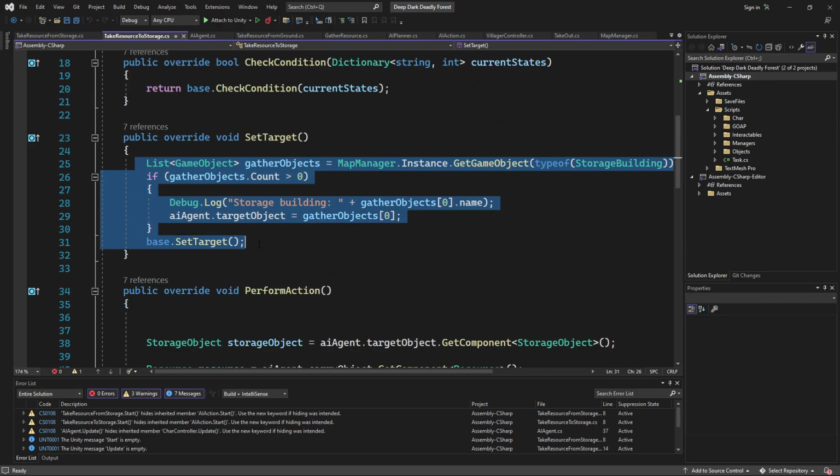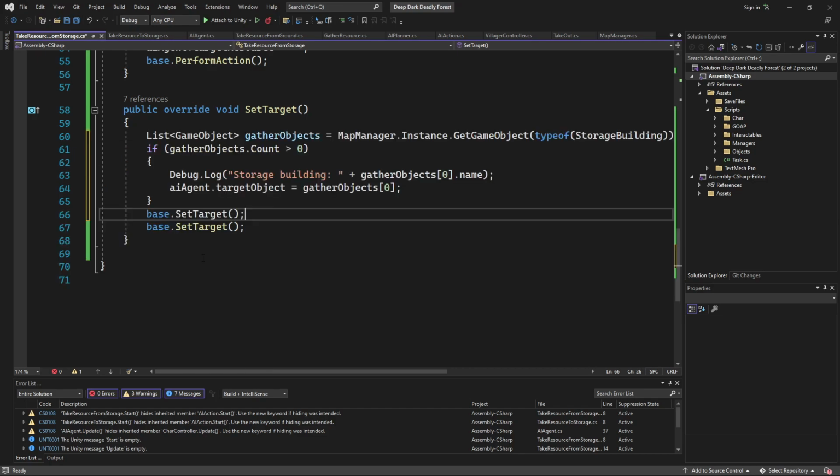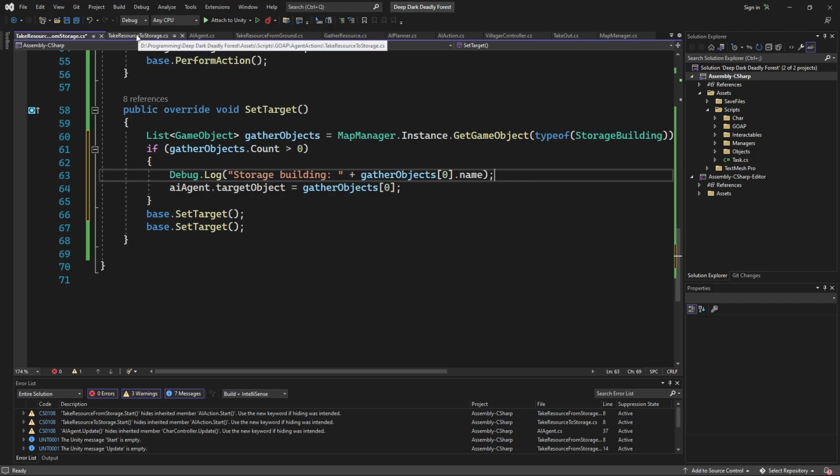We'll think through this. See, this is just finding the object that's the first one. We don't want to do that. We want to find an object with a certain resource, a certain storage with a resource.